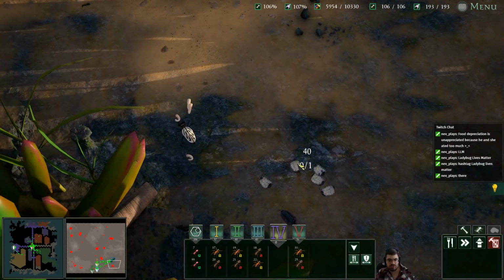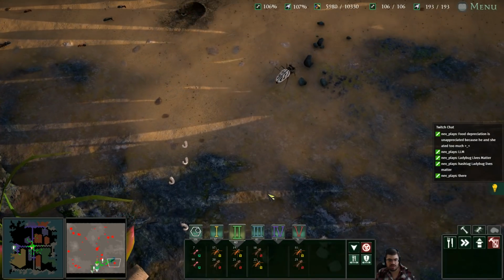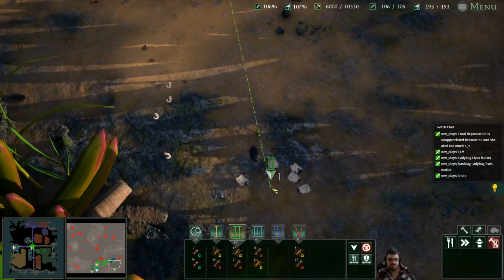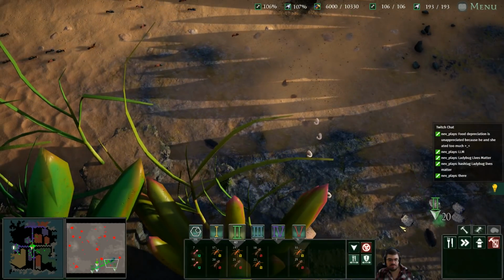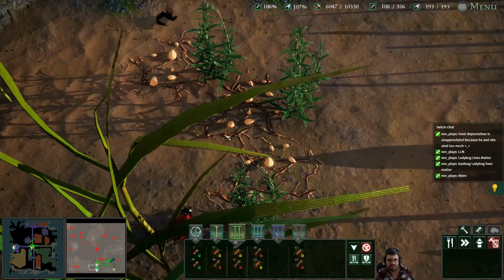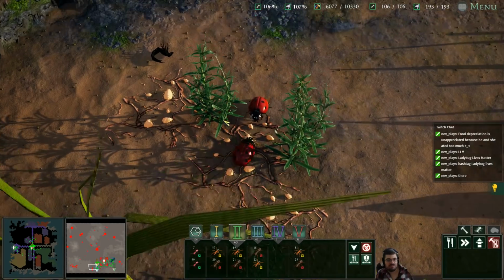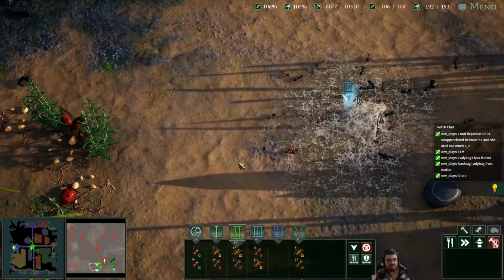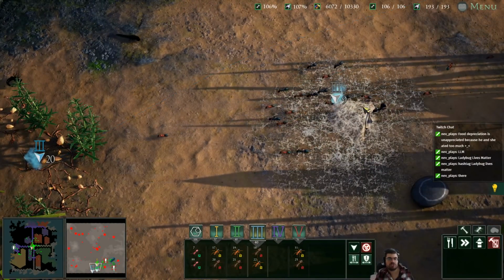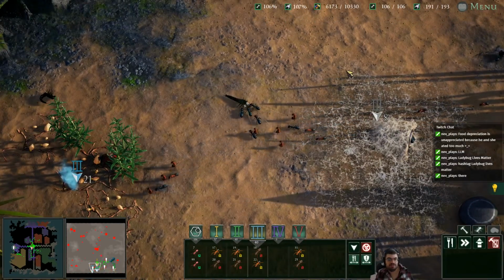This is some nice food down here. I think what we're gonna do, let's go ahead and reassign group two. Yeah, we'll reassign group two down here. Take all this free stuff. Right now they're collecting this, but there's nothing left. We'll assign group three to stop camping this poor spider's nest. Grab what it can, head back.